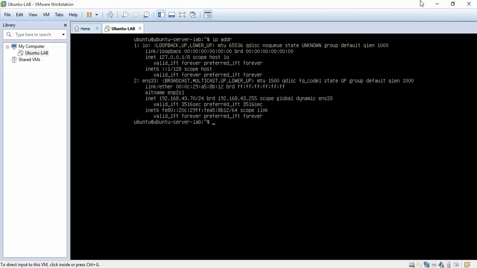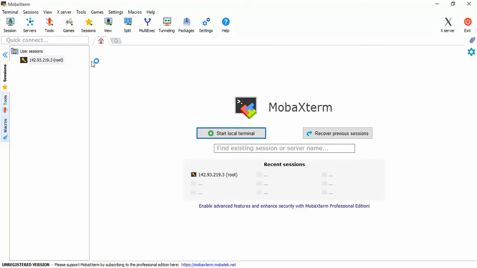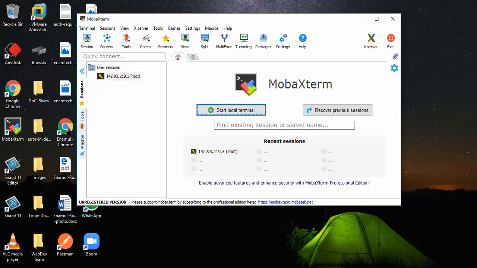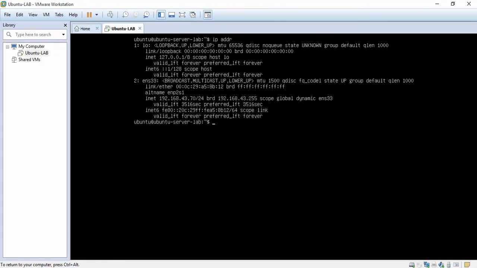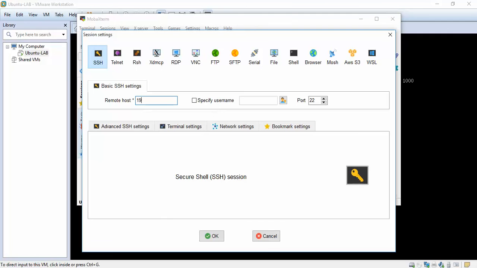Okay, now it's time to go to MobaXterm. MobaXterm installation is done, and we are going to log in with MobaXterm using SSH. Sorry, what was the IP? 192.168.43.70.